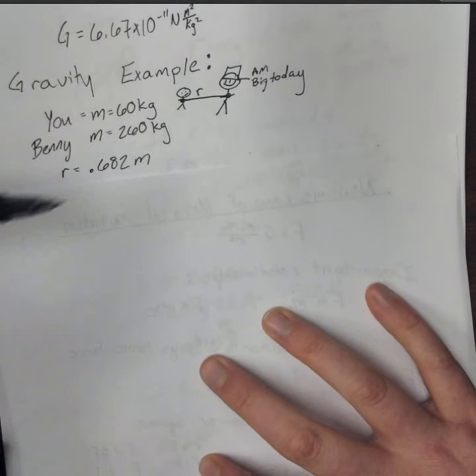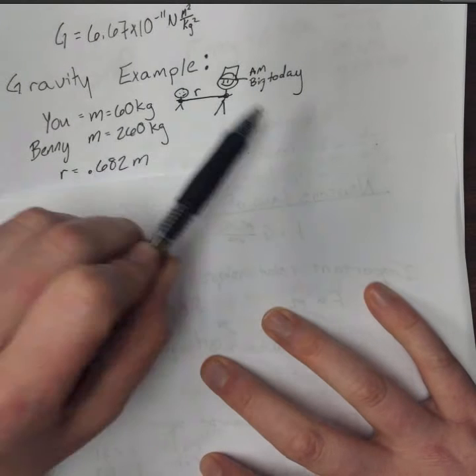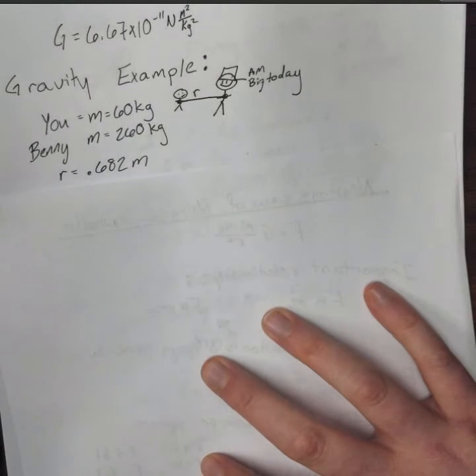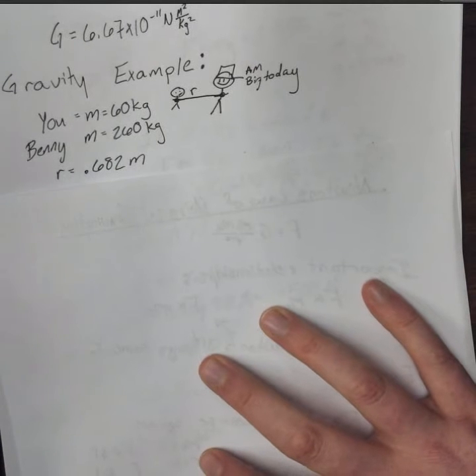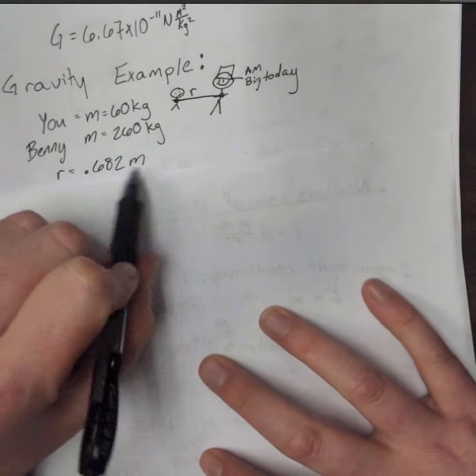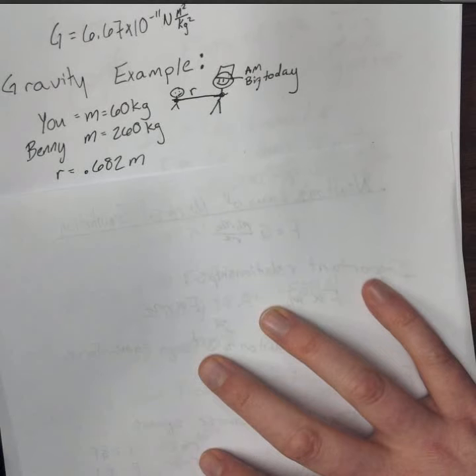He has a mass of 260 kilograms, and you can definitely see the size proportion. Now, this is important because it makes you think that, well, if Benny is bigger and he has more mass, then the force of gravity that Benny has might actually be significant enough to feel some sort of a gravitational pull, especially if Benny is nice and close, just over half a meter away from you.